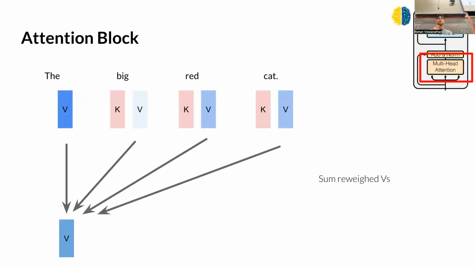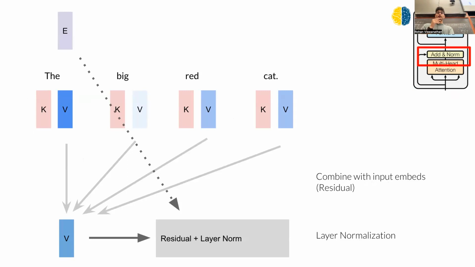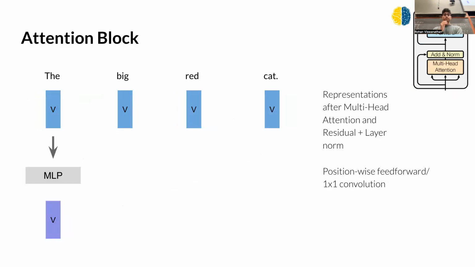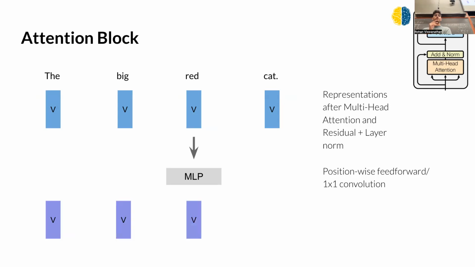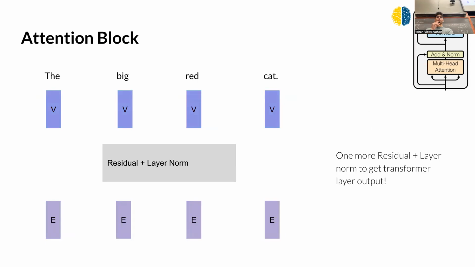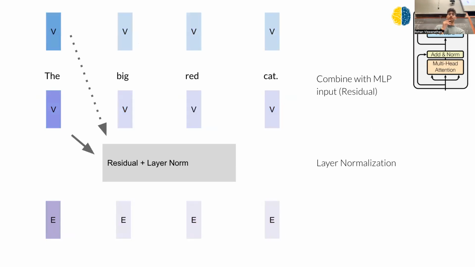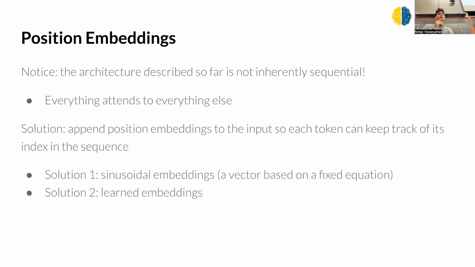All right, so we know that we want to sum the reweighted V's based on which key is closest and our resulting distribution. And then this is simply a visualization of the process that we talked about. We apply our residual and our layer norm. This is like the add plus layer norm block. We apply our MLP to introduce nonlinearity, which is pretty akin to just a position-wise feed-forward one-by-one convolution to generate final values for each of our tokens. Then another residual and layer norm to get our output.